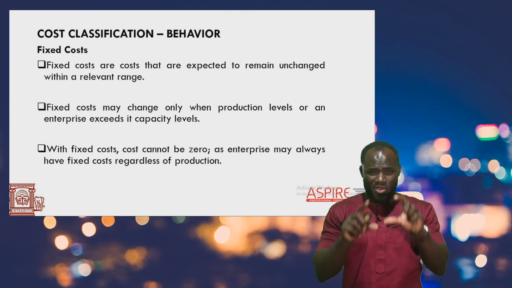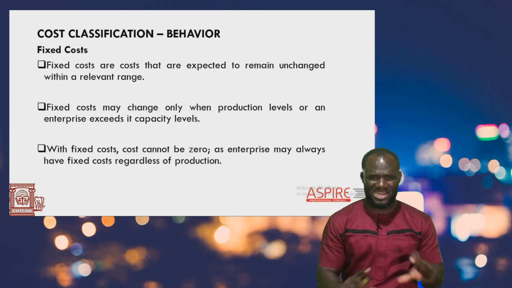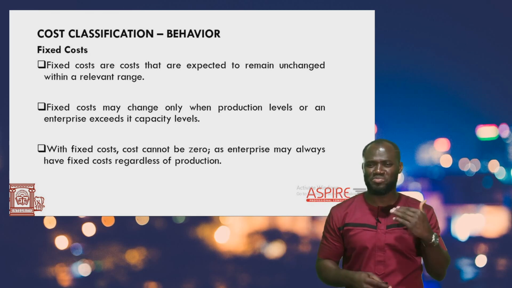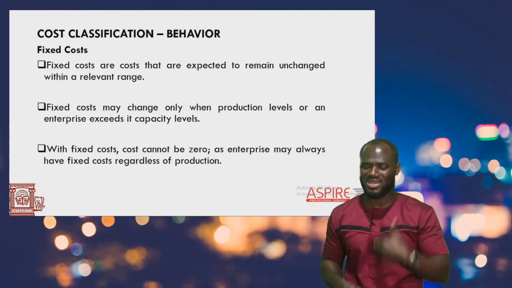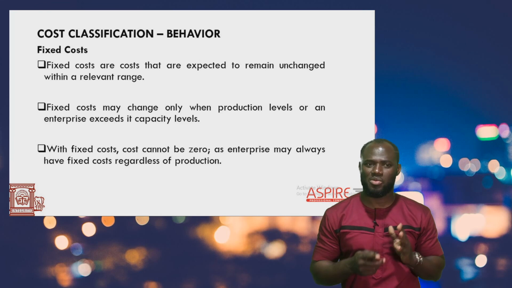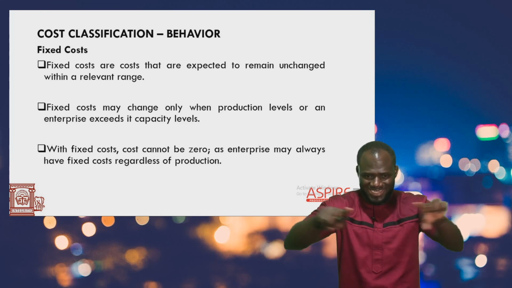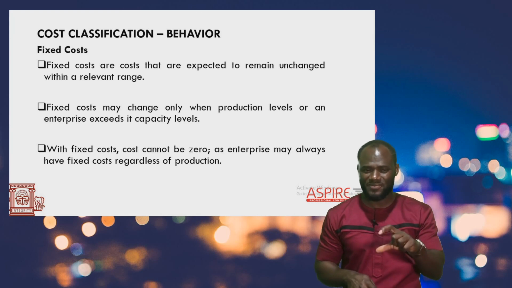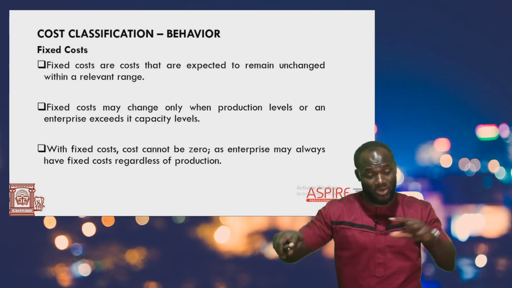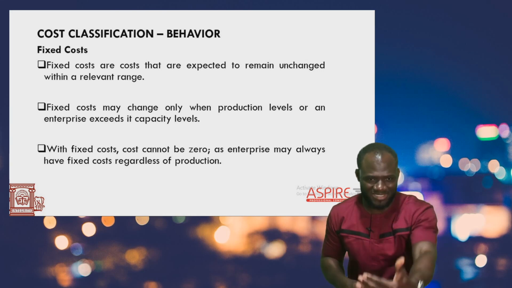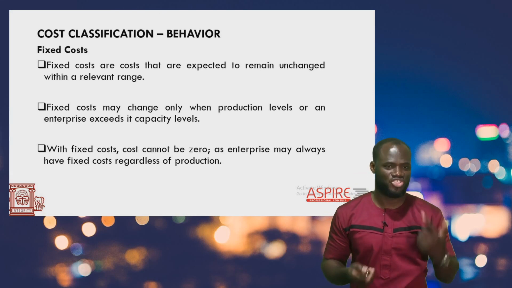So it means that within the relevant range, or within that capacity of 20 students, the cost remains unchanged until you exceed the capacity level. So that's how you must always explain the concept of fixed cost. It is fixed, it is constant within a certain time limit. It is fixed within a certain time, certain production. But when the production level exceeds capacity, then of course it's going to change.